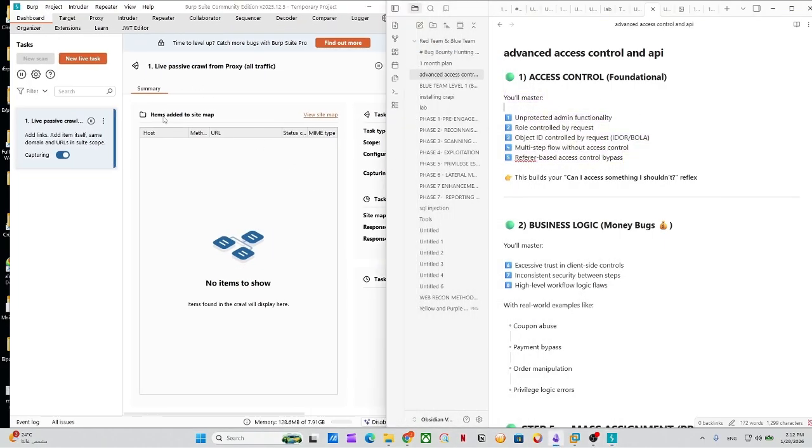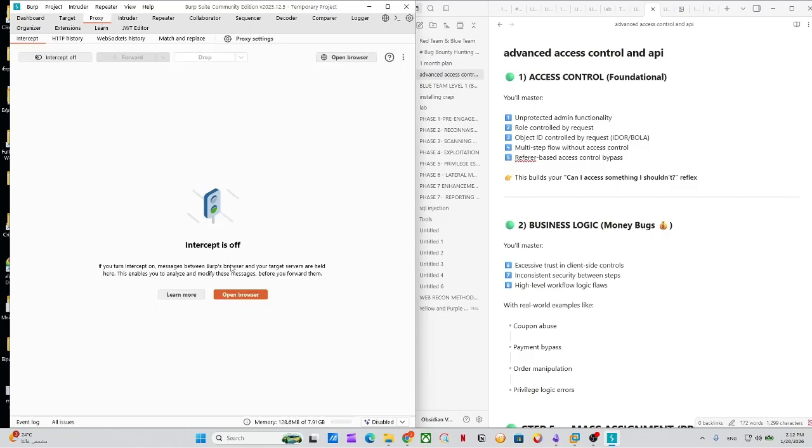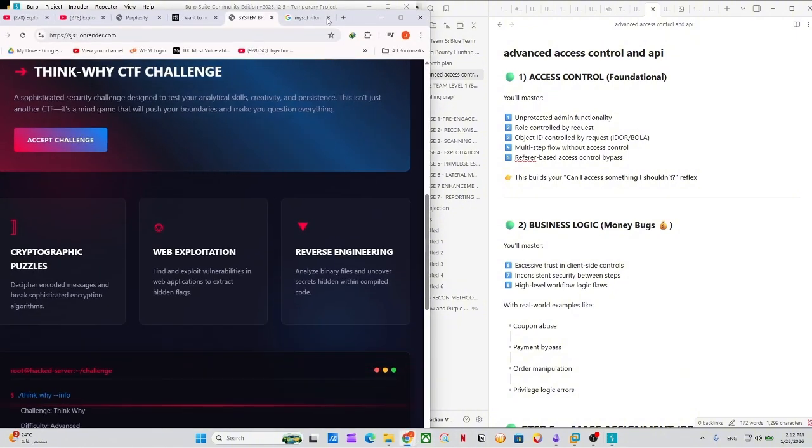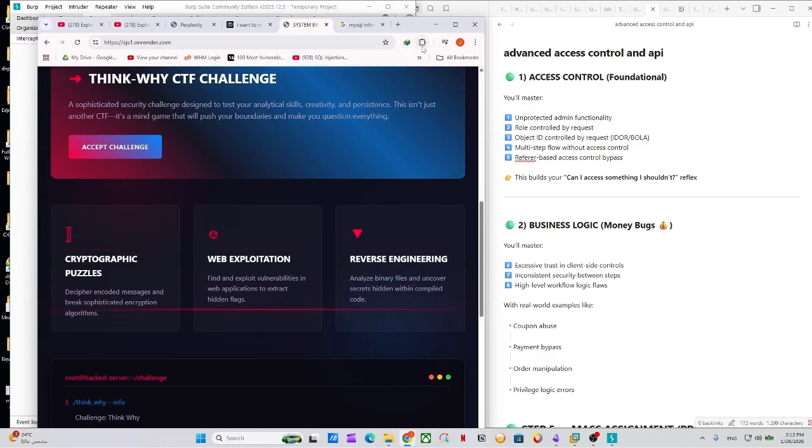First, I will open Burp Suite. Yeah, it's not opening, so it's okay. We're going to use this one.